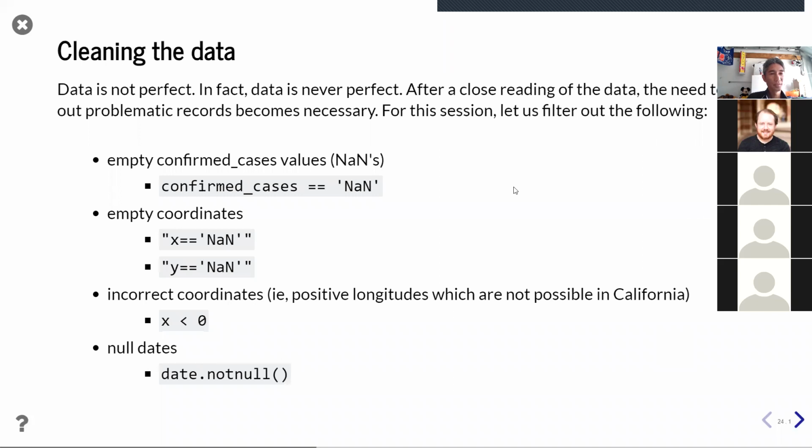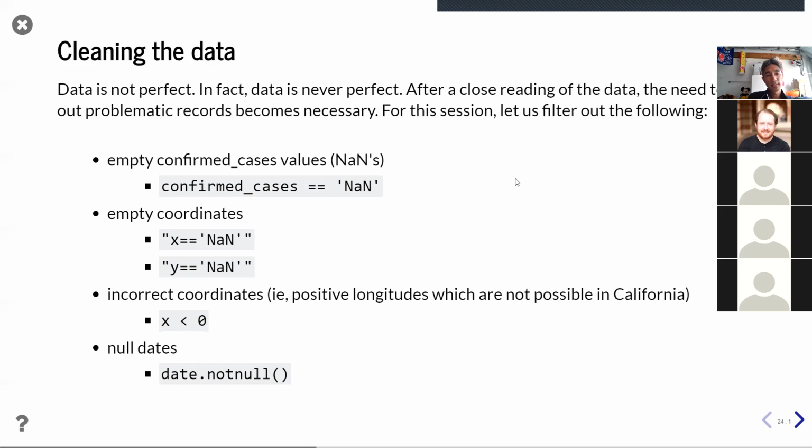We're going to go now into cleaning the data. This is many people's least favorite part, because we all live in this fantasy where data is perfect and it allows us to immediately start working with it. Let me tell you, this is never the case. Data is never perfect. It's never clean. So you will almost certainly have to clean the data. You have to budget so much of your time to this phase, which is exploring the data, finding what's wrong with it, and then finding ways to clean it so that you can do what you want to do.